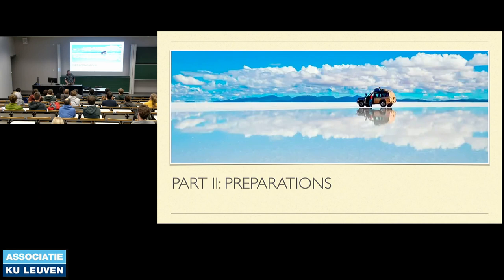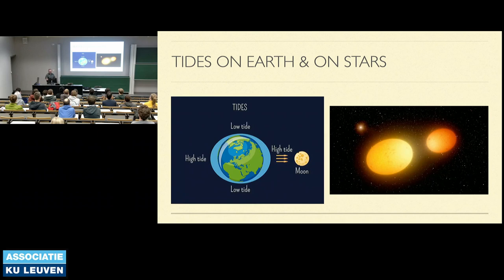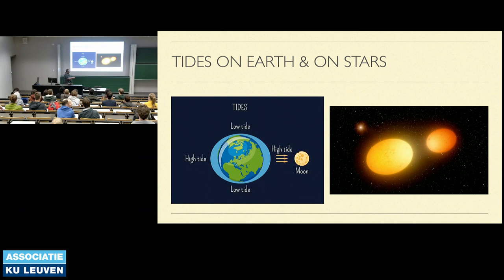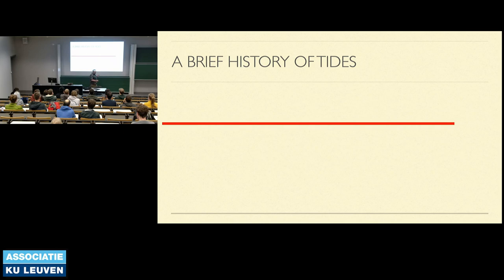In order to embark on this journey to a distant and foreign land, I had to do a little preparation. At the beginning, my understanding of tides was pretty limited to the idea that this is a gravitational distortion of a body due to a nearby body. It can occur on Earth, where tides are raised primarily by the moon, and we get a tidal bulge where the oceans on the line between the moon and earth are raised high. We can also get tides in binary stars, and if the binaries are close enough, the tides distort the stars into ellipsoidal figures. It turns out there's a lot more to tides than just that simple picture.